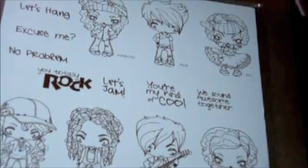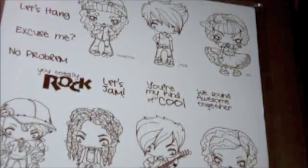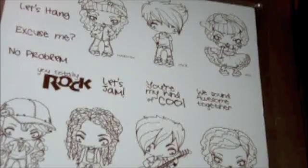Hi, I'm going to demonstrate how to cut the untrimmed red rubber stamps. This is the Creepin Crew from the Greeting Farm, and this is how it comes. You have to cut up the pieces in order to be able to use it.